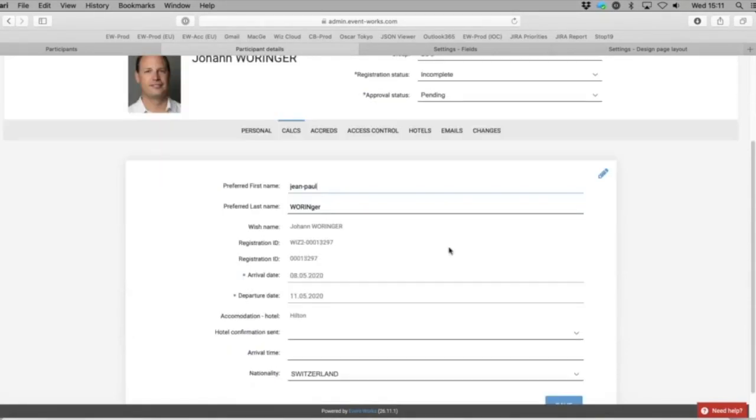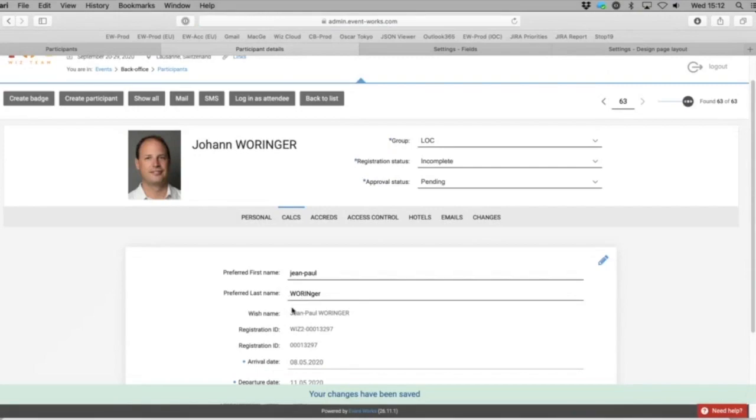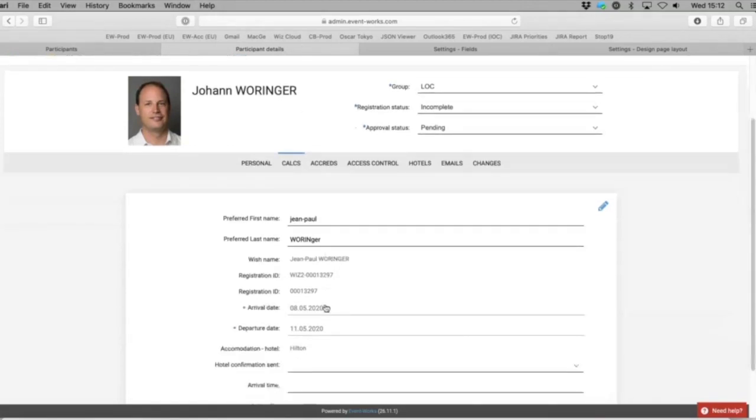And if my name was Jean-Paul, so you can see small j, small p. I save. It automatically corrects it. So basically that is one way to make sure that on your badges, accreditation, email, Word document, communication, or whatsoever you send to external people, you have the data that is nicely formatted and that looks great. Okay?